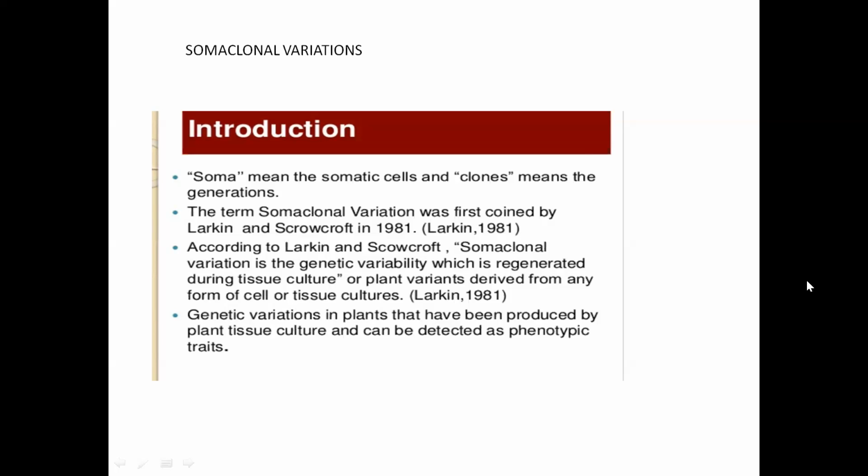They are called somaclonal variations, combining both the word somatic and the clone. It is called somaclonal variations because there is some kind of change seen in the regenerated plantlets by tissue culture. So people have made use of these changes and they have further multiplied such plantlets with desirable changes. And we have a lot of revolution happening in the agricultural area, chiefly because of somaclonal variation.